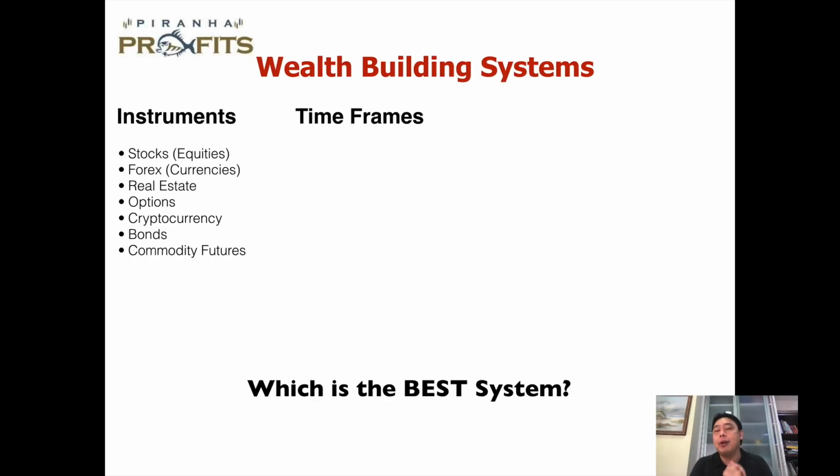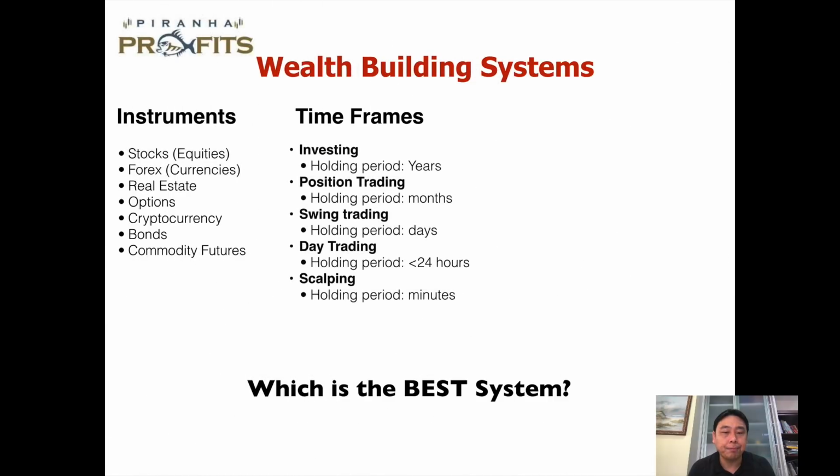Number two, it's your time frames. Okay, so what time frames could you invest or trade in? Common question I get asked is, what's the best time frame? Should I use daily candles or 50-minute candles, or long-term or short-term? So again, there are many styles. First, you've got the investing time frame where you're holding for a couple of years. You're allowing the asset to compound and accumulate and build your wealth massively, right?